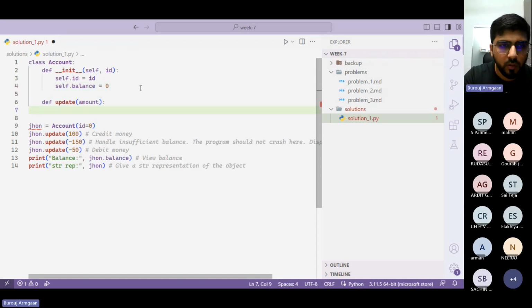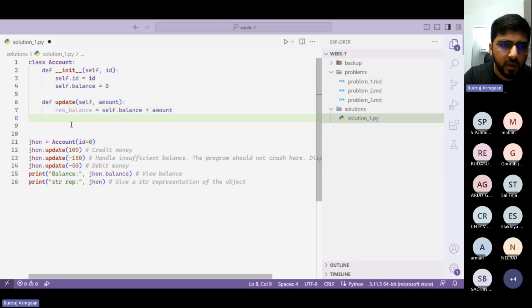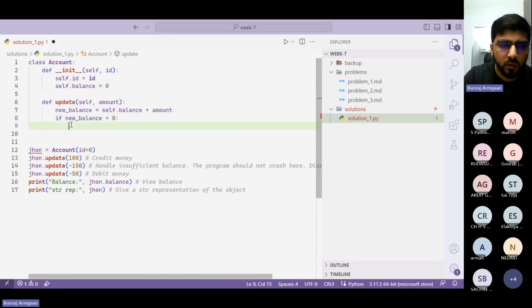So what we do is we say new balance is equal to self.balance plus amount. Now we check another thing. We have to supply self. Now we check if the new balance is less than 0, that is, it is an invalid transaction.